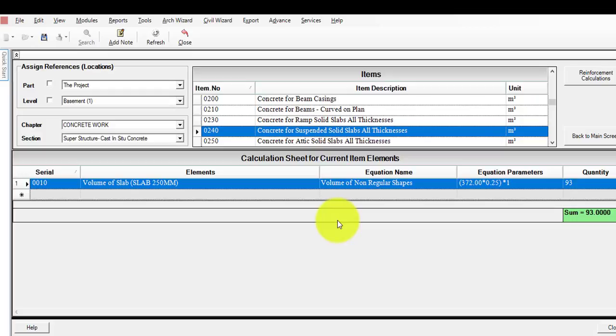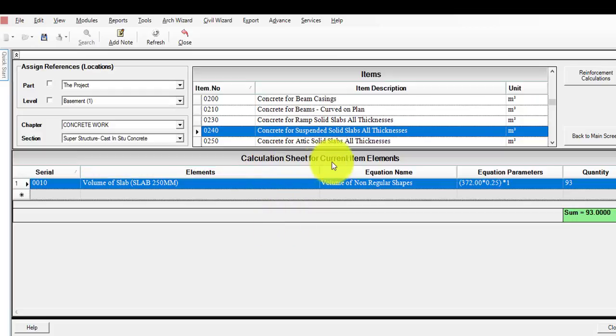So this is the concrete and steel reinforcement output that will be displayed in EasyTender itself. Now as you notice here, you have the reference location mentioned in EasyTender. This is our project and the level that the results are displaying for. So in this case, we have the basement 1 results. As we mentioned earlier, EasyTender allows you to display the results per geographical location of your project.